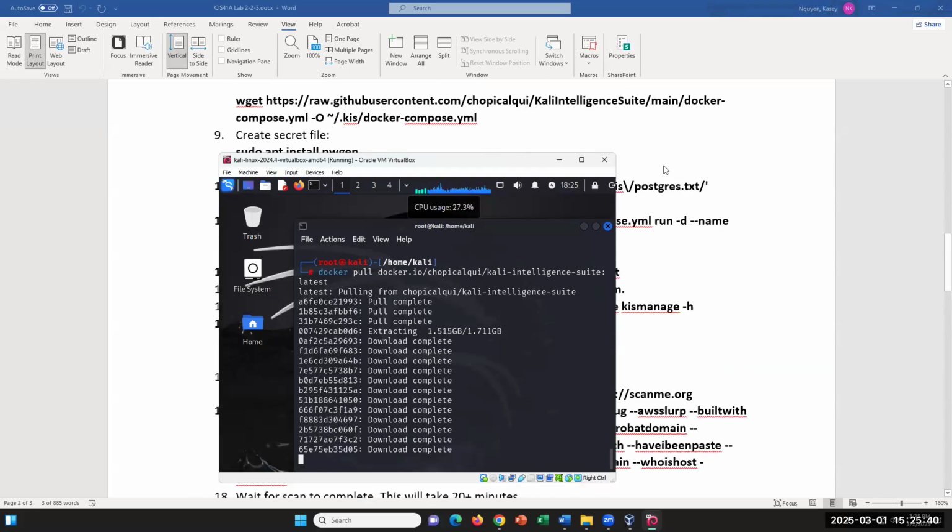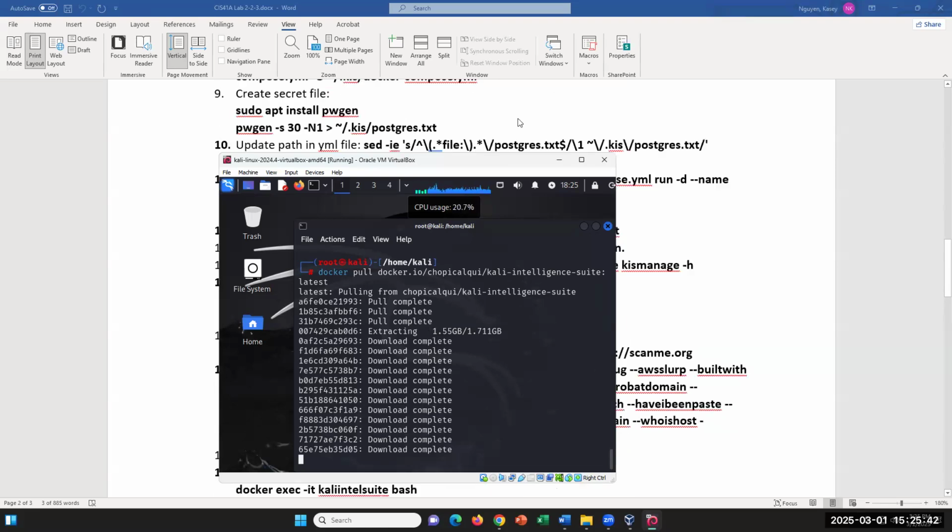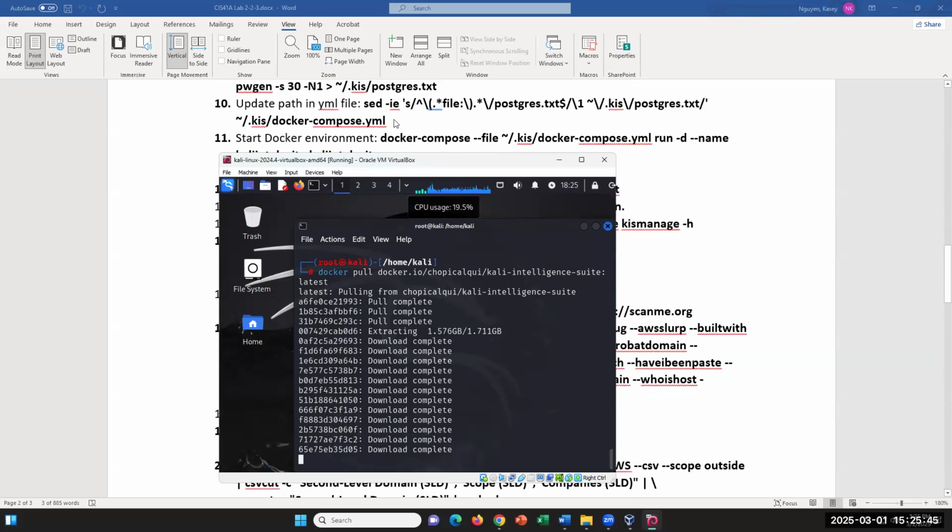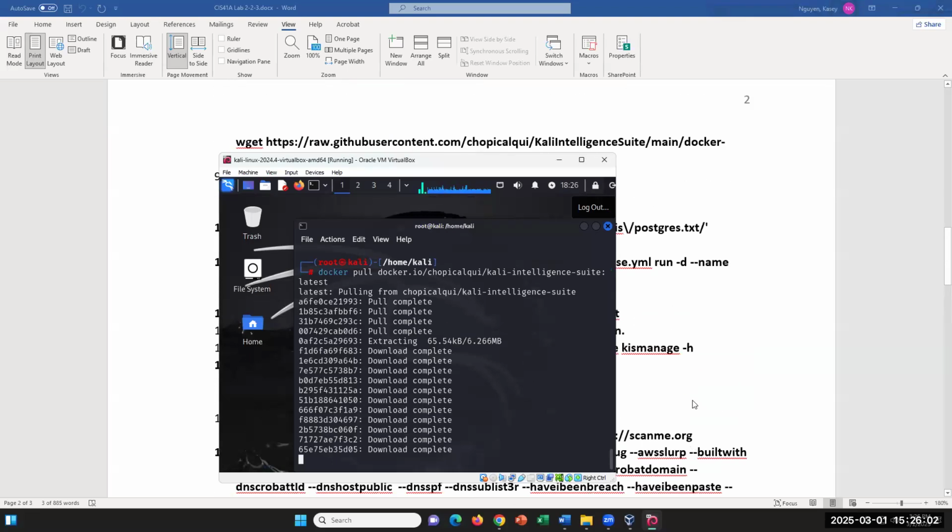So if you are not successful in some step, you should repeat the prior step in order to get through the next step. Because all of these steps are sequential and required for the exercise, if you skip a step, you are going to run into errors down the line.